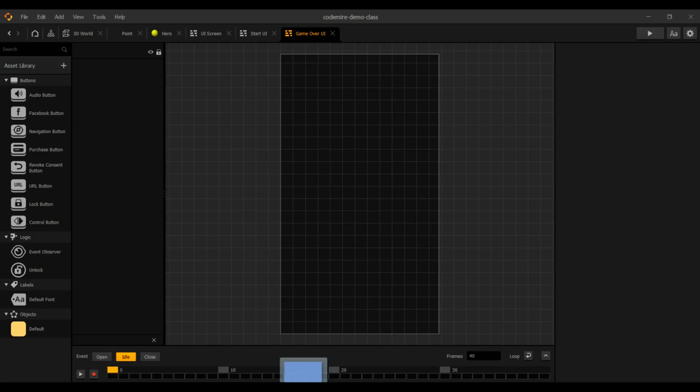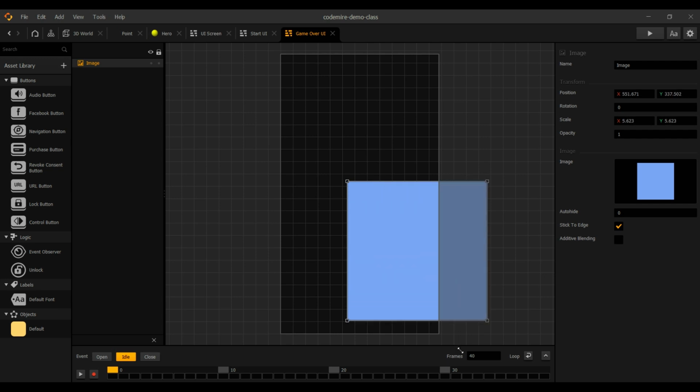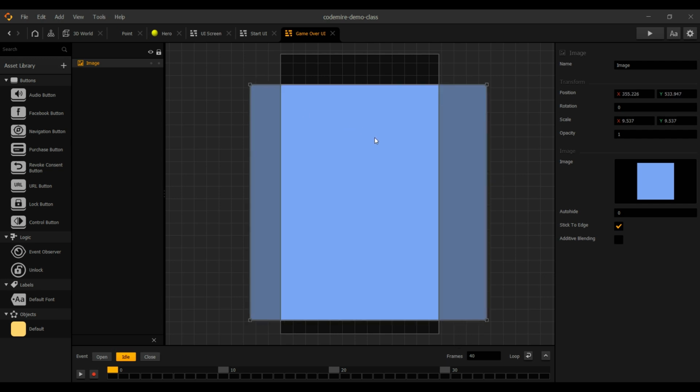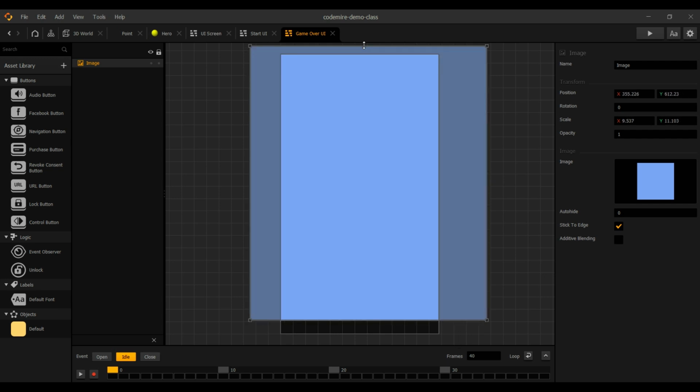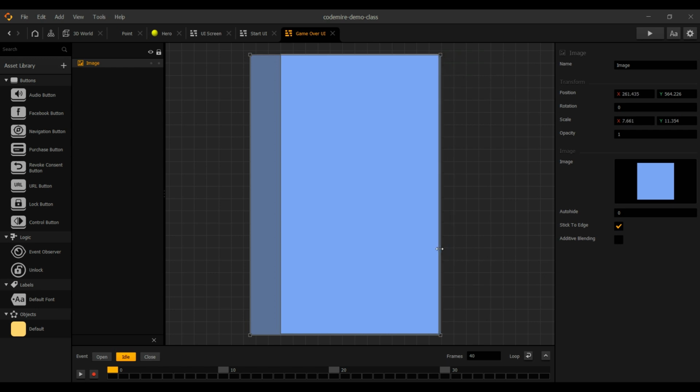So just drag and drop this image here, and we will scale this image and put it here properly so that it covers every area. After that, set the opacity to 0.